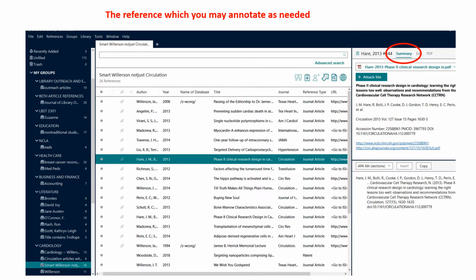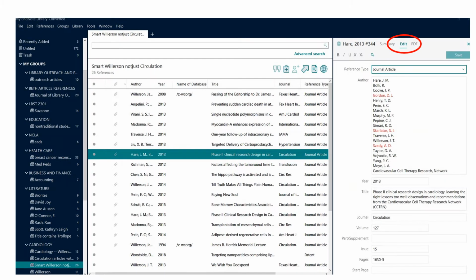When you click on a particular citation, it is highlighted. On the panel on the right at the top of the page, you see Summary, which is highlighted and shown here, Edit, and PDF. This is the Edit page where you can make changes to your reference if needed.